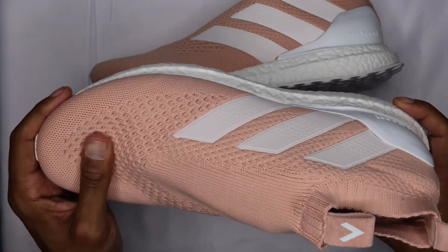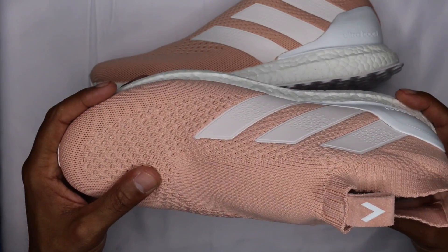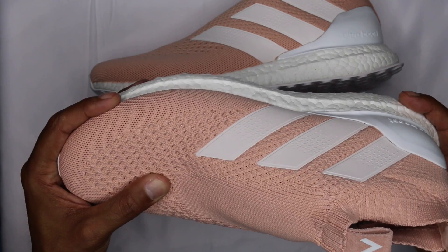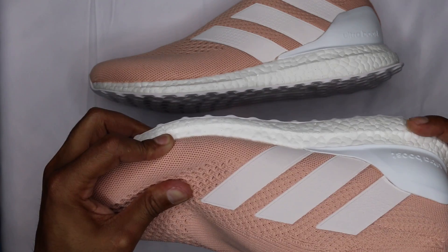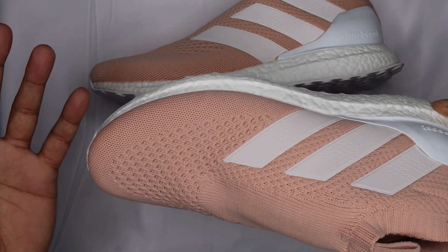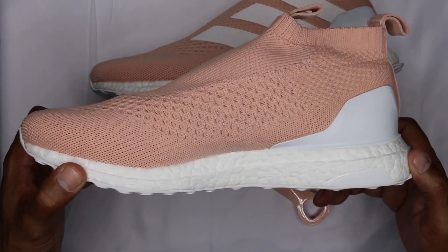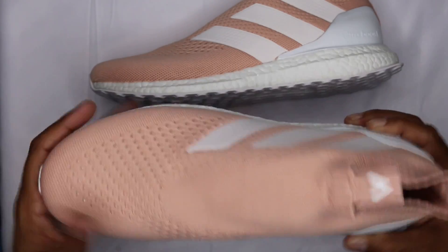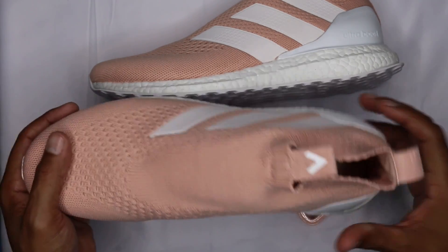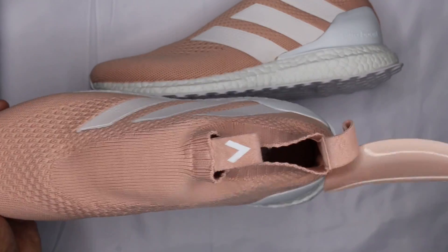This is a very well-executed shoe. The knit across the whole thing is very thick, very comfortable, form-fitting. I like my shoe to feel like my foot isn't spilling over the sides, so this slightly thicker knit with a bit more solidity to it just feels good on your foot. I tried it on and was like, wow, this is really nice. They're a 10 and a half and fit perfect, so definitely TTS on these. There are no laces so you can't tighten them up at all — be wary of that. The shoehorn does come with it.